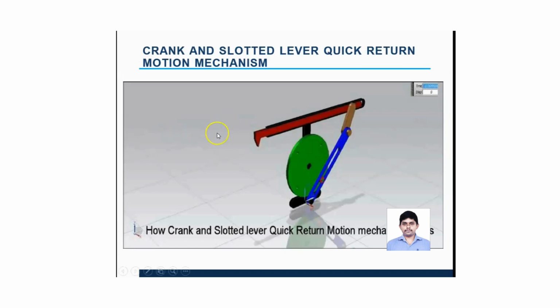We know this is the shaper machine, and we know how the shaper machine works. Generally, in a shaper the tool is reciprocated, but how is the tool reciprocated and how does it make the quick return? The mechanism used in the shaper machine is the crank and slotted lever.